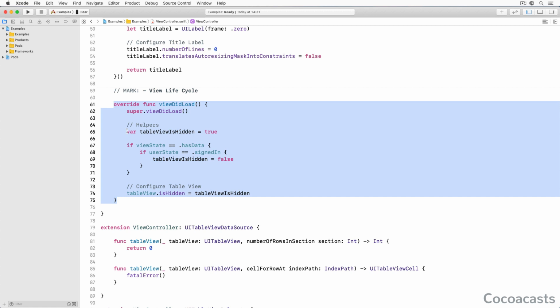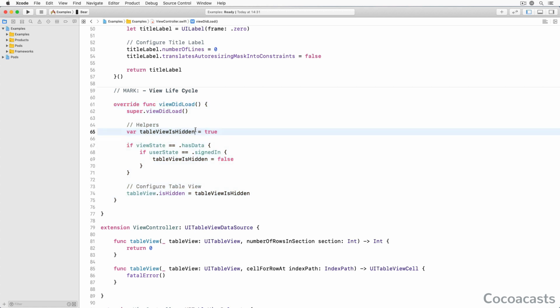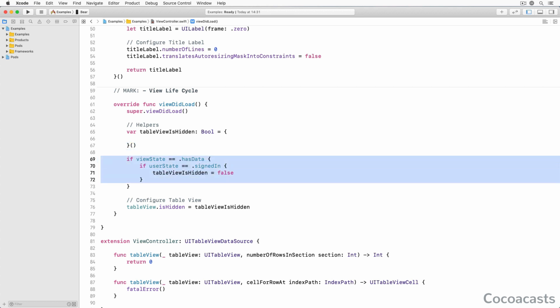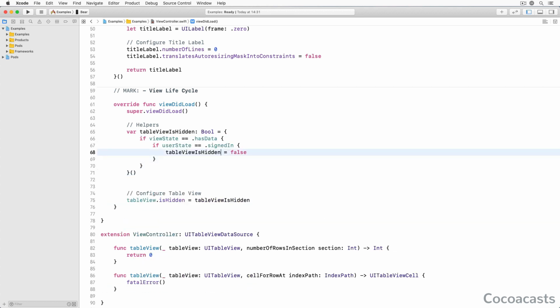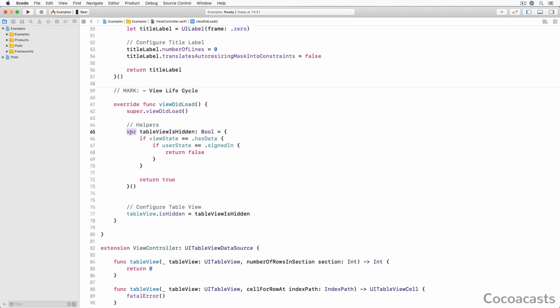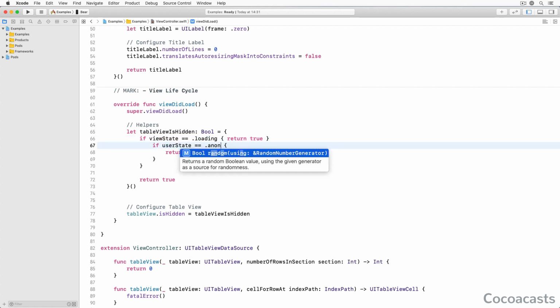Let's see if that is possible. There's nothing inherently wrong with the current implementation, but I don't like the idea of using a variable in this scenario. We can replace the variable with a constant by using a self-executing closure. The code that modifies the variable is moved to the body of the closure, and the return value of the closure is assigned to the variable. Because the variable is no longer modified, we can replace it with a constant. Because we use a self-executing closure, we can simplify the code we write by exiting the self-executing closure early using if statements. As an added bonus, the code becomes easier to read and understand.